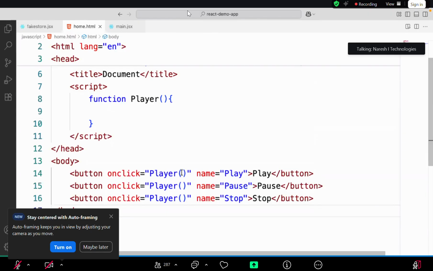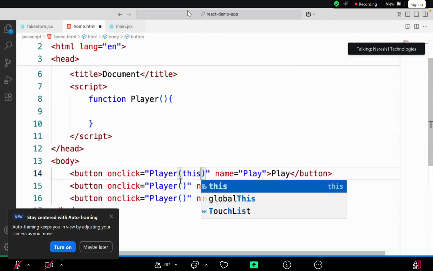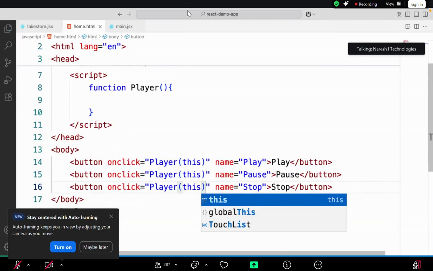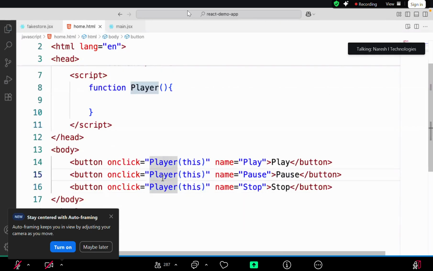By using this. This is one event argument. Every event has an argument called this. By using this argument, you can send information about the current element. The current element may be a button, image, paragraph, div, span, any element.